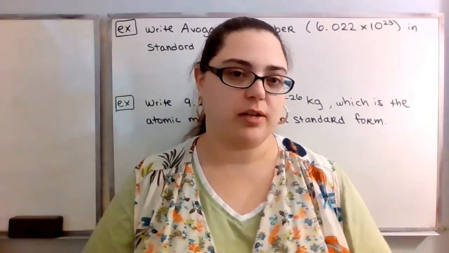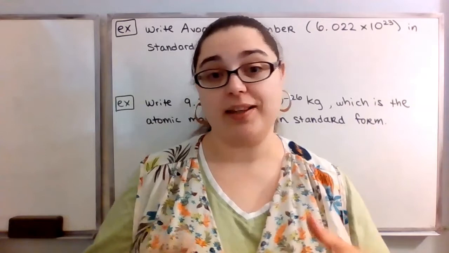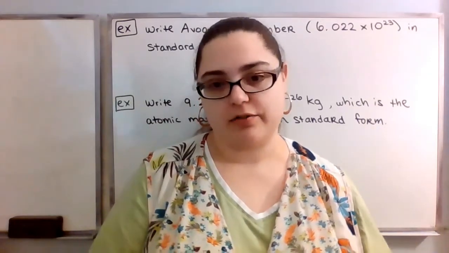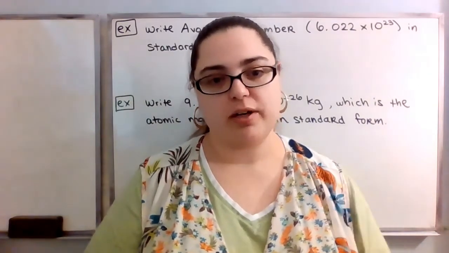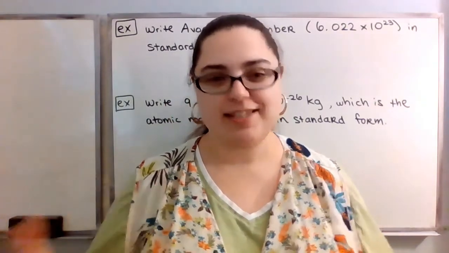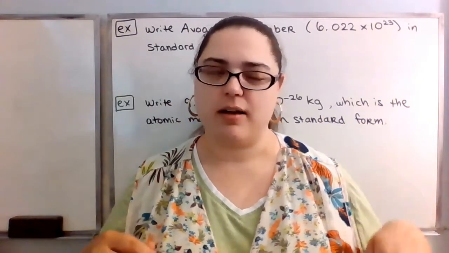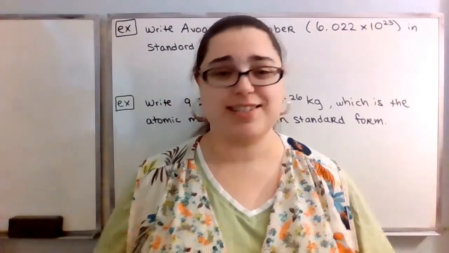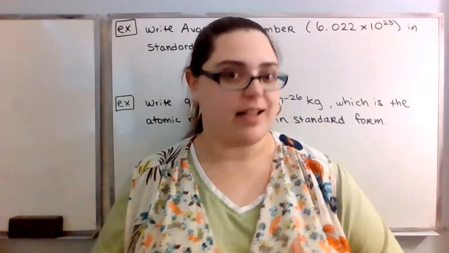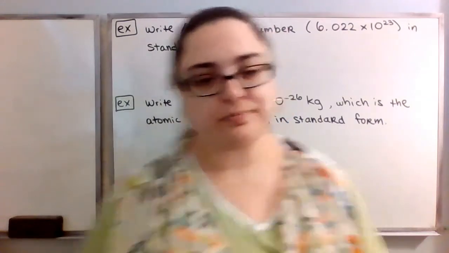The first example is going to be taking the scientific notation format of a really large number and putting it in standard form. And then for the second example, we're going to take an itty bitty number and write it in standard form, just so we can see all these zeros that would be happening here. The examples I've picked come from uses in science, so we can see why scientific notation became adopted for scientific topics.